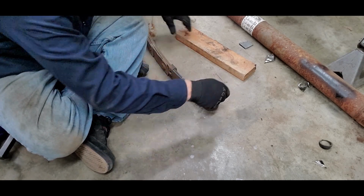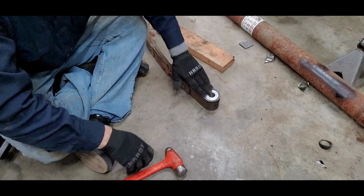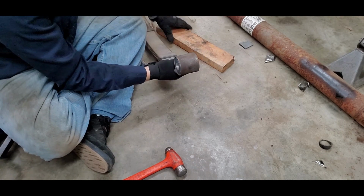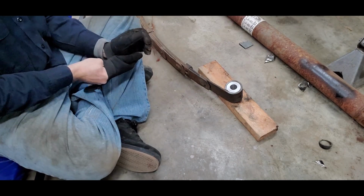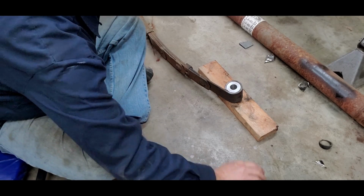Almost, just a little bit farther. Perfect. See, you guys, that didn't take long at all. It's actually quite simple. I think the hammer made more noise, or the wood made more noise, than I was actually hitting it, or as hard as I was actually hitting it.